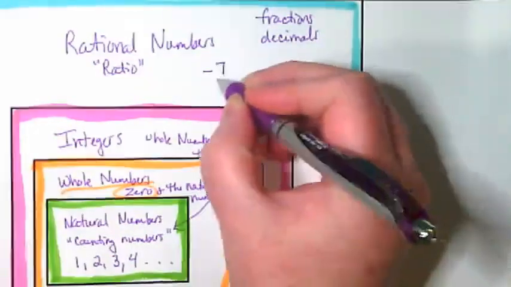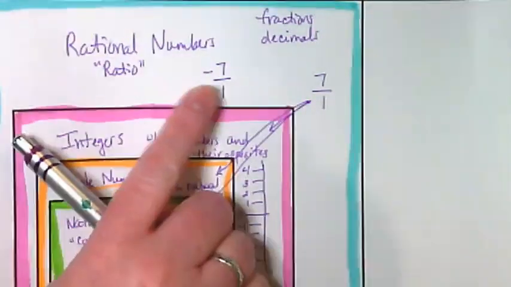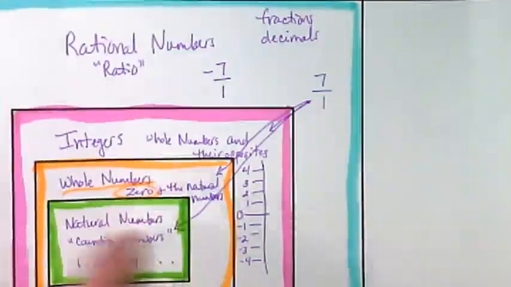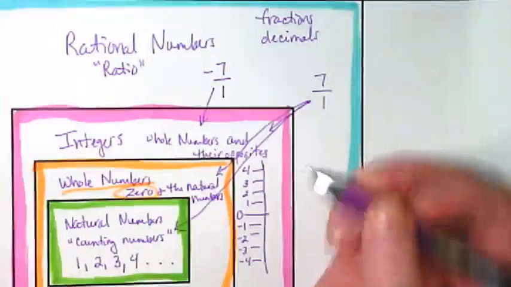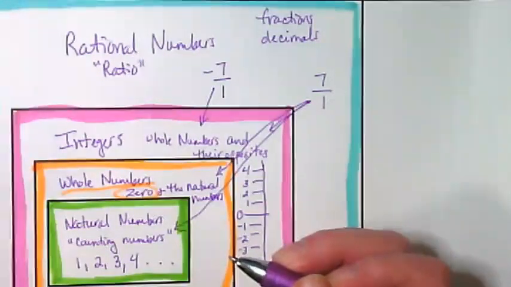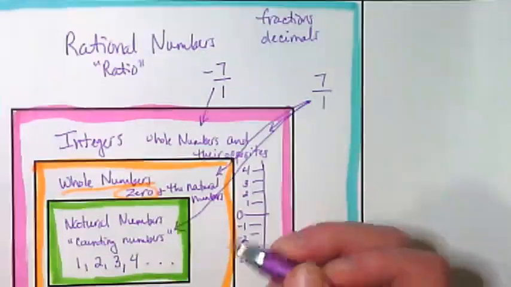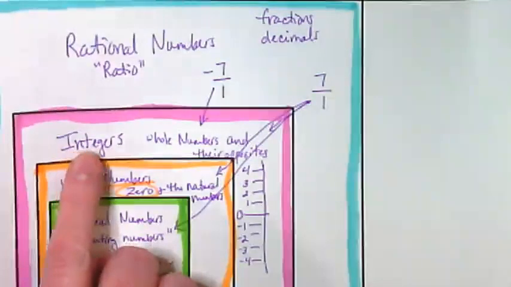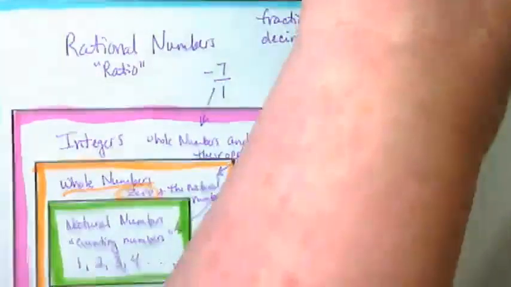So what if I have negative seven over one? It goes in this set. It's a rational number because I can write it over that one and make it into a ratio. Where else does it belong in this set? Yeah, in the integers. Where else does it belong? Does it belong anywhere else? Negatives start with the integers. This is where we start getting positives and negatives. So this one belongs in the rationals and the integers, but it's not in these other two. It got added in.